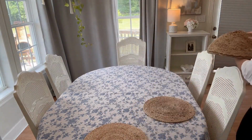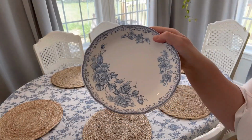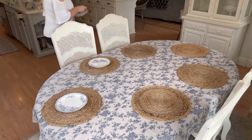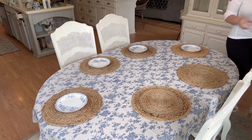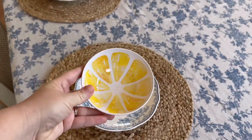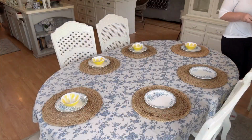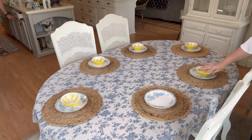Surely there's more than one, but anyway, I'm just layering on these jute placemats and the Walmart plates. Yes, these are Walmart plates. They're Pioneer Woman. So pretty. And then I found those bowls at Hobby Lobby. I thought this looked really pretty, just as a simple little tablescape.